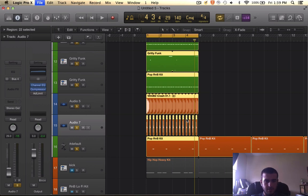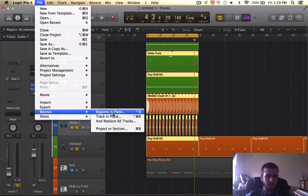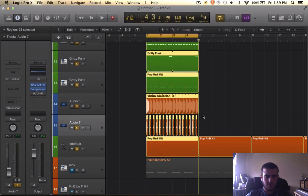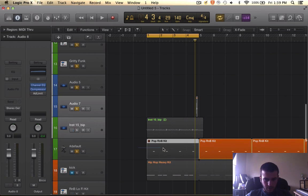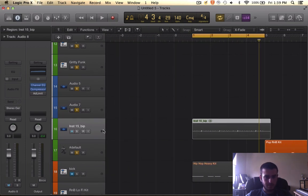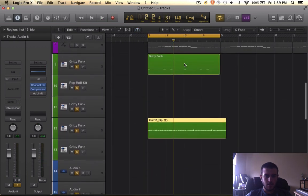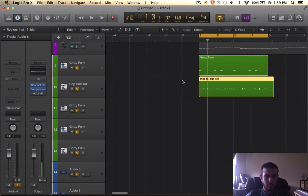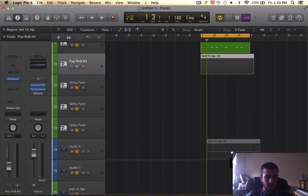Oh shit. I bounced the project. Didn't mean to do that. I hope my face was in it the whole time. Bounce regions. And then suddenly you get this ultra quiet and disappointing looking bounce that looks a little too quiet. You come up here. Wait. I was supposed to leave this on whichever.